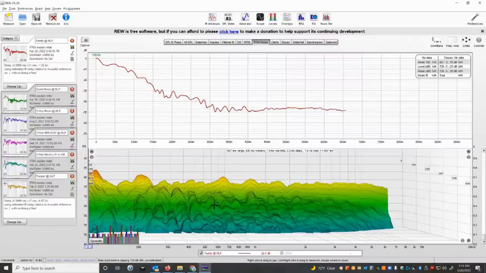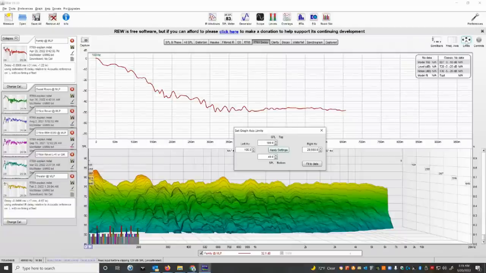And you'll see kind of this waterfall plot here. Go into the limits. I don't typically show RT60 Decay down to 20 hertz because it's kind of a crapshoot. It's not always that accurate. And there's other things you can do. Obviously, amplitude response is important for low frequencies. But I typically do this from 100 hertz to maybe 11 kilohertz. The scale is set to 20K. We'll just leave it at that.